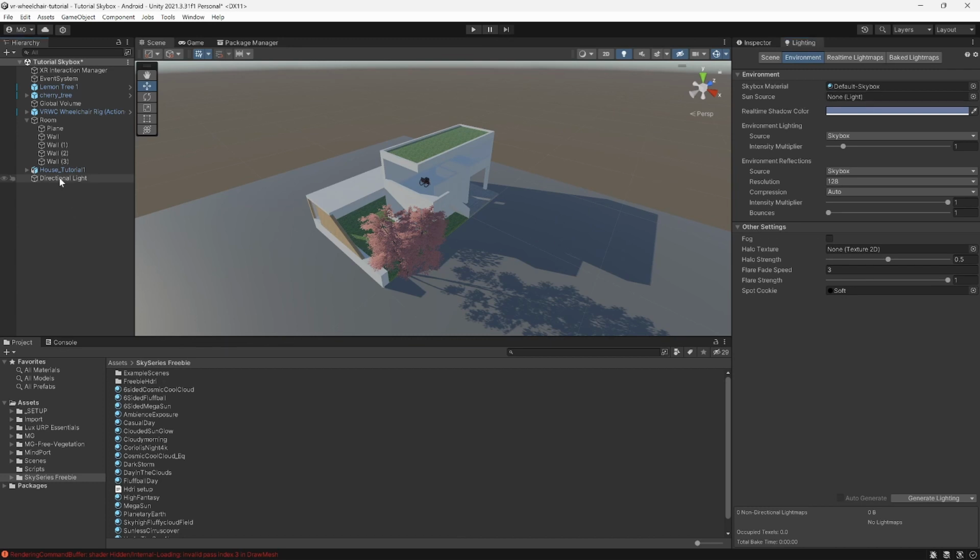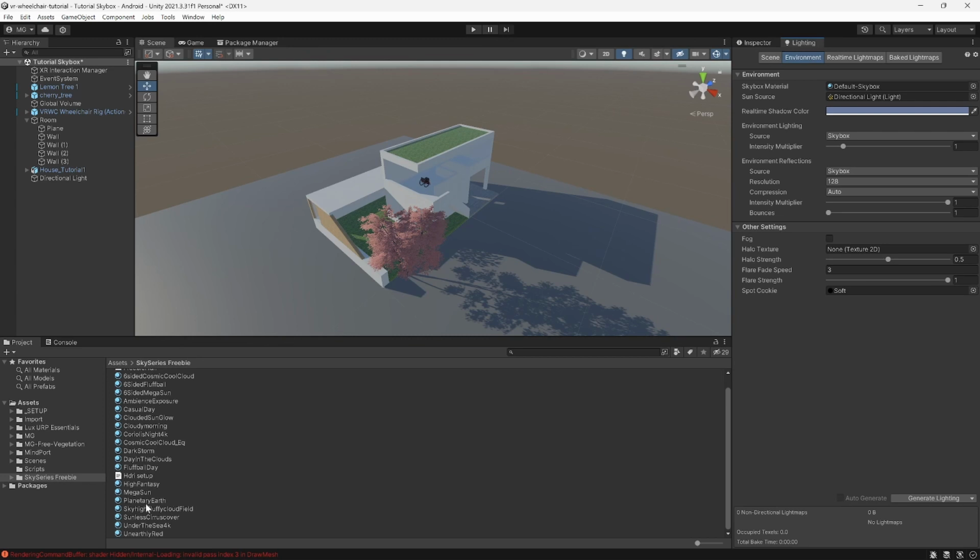So as a sun source, we can drag the directional light in here, and we can now change the skybox material to one of Skybox Series 3B. So this asset comes with a number of different skybox materials.